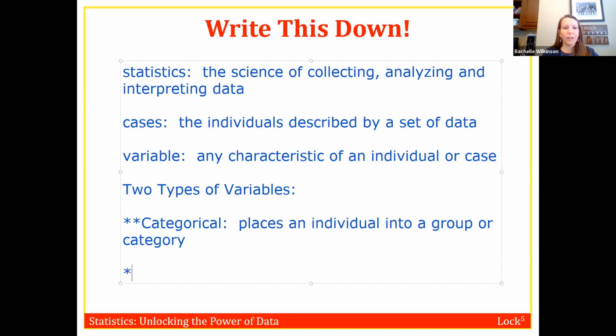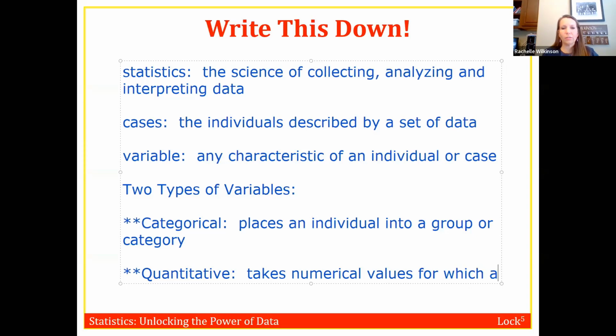The other type of variable that we have is quantitative. A quantitative variable takes numerical values for which arithmetic operations such as averages make sense. I can't spell, so that's supposed to say arithmetic, but it's not giving me a spell check on here, so I'm in trouble.